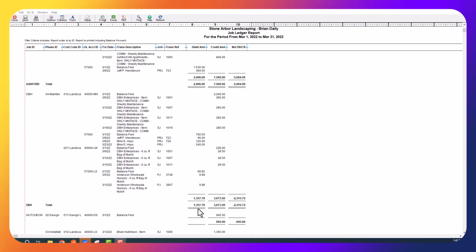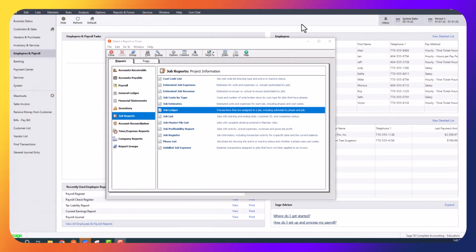Your totals for DBH should match up with my totals. So before you submit, make sure that they do. And if they do not, then you can look through these details here and maybe find a difference on yours and try to reverse engineer and figure out why. So when you get that to match, make a PDF of it. And then I also want a couple of other documents for this week. So I'm going to close out of this report and take a look at those.